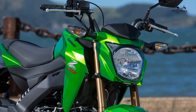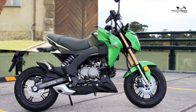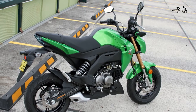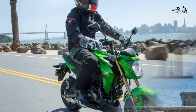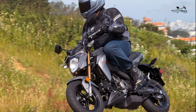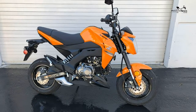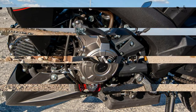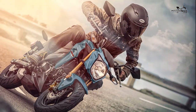Kawasaki Z125 2019 on review: modern aggressive styling. The Kawasaki Z125 naked roadster was launched alongside its also all-new faired Ninja 125 sportster in 2019, marking a return to the 125cc A1 license class for the Japanese firm after a 25-year absence, following extensive market research revealing a hunger for bikes in this segment. The two bikes share the same four-stroke engine and rolling chassis, but the dramatically styled naked version benefits from a taller, more upright riding position, two kilograms less weight, and a slightly lower price, making it even more tempting to first-time riders.